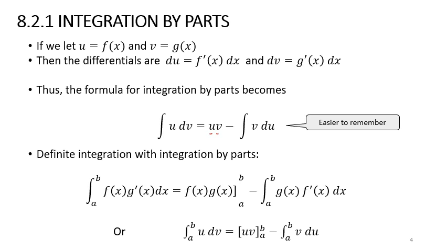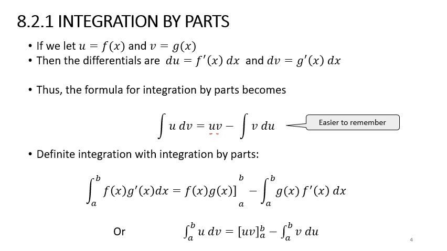So you can also do definite integration with integration by parts when you just put the limits a and b in the integrals. Okay, so originally this was your formula, right? So this was your formula, original formula. So if you just put the limits a and b, then you just have to substitute the values of x with a and b and put in the limit so you don't have a constant.